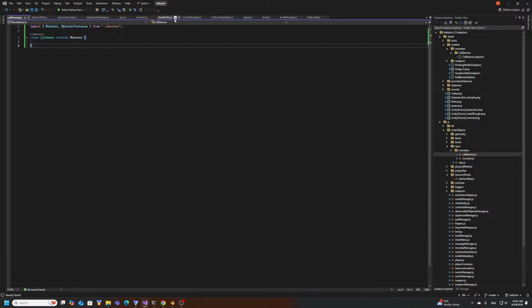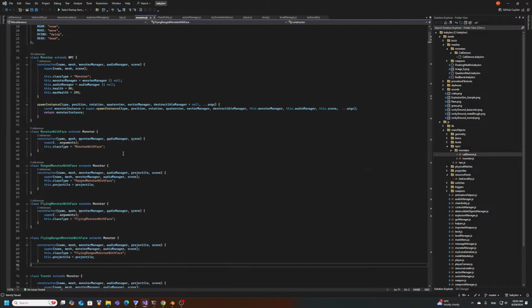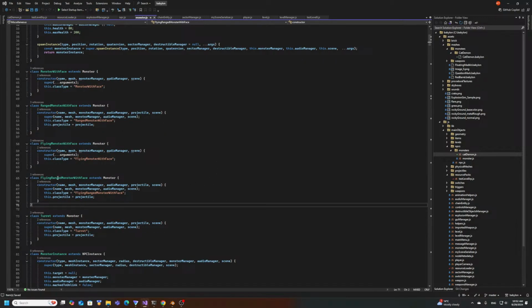Okay, and I go here. You can actually do even like this flying ranged monster with face.